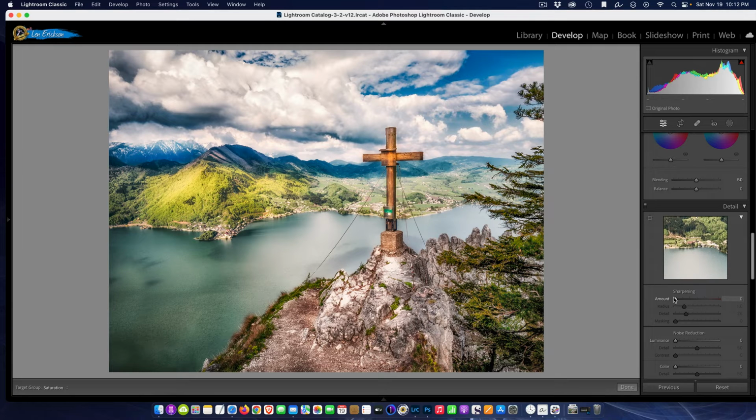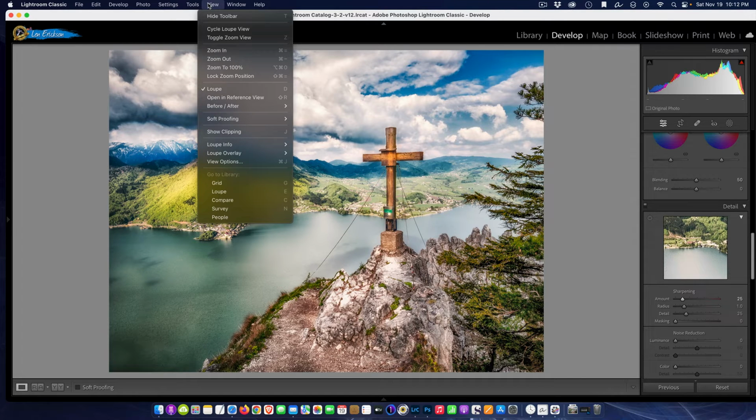Okay? But I will demonstrate it for you here in case you do choose to sharpen your photo. You could select the amount, and by default, I think it puts 25% or so on the image. Okay? And when you sharpen, you've got to sharpen at 100%. Okay? If you don't do that, you're not going to be able to see what you're doing. It'll be deceptive. Okay?